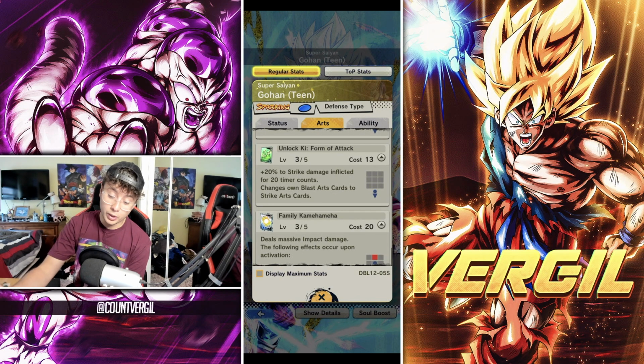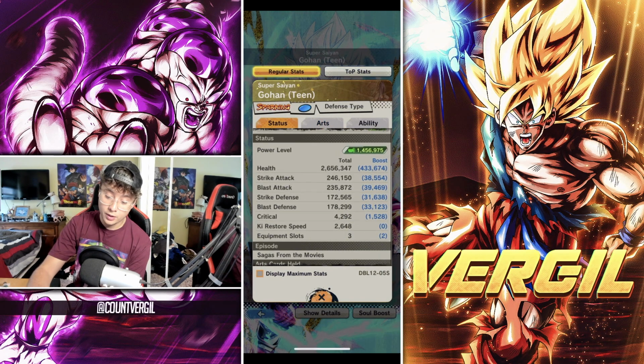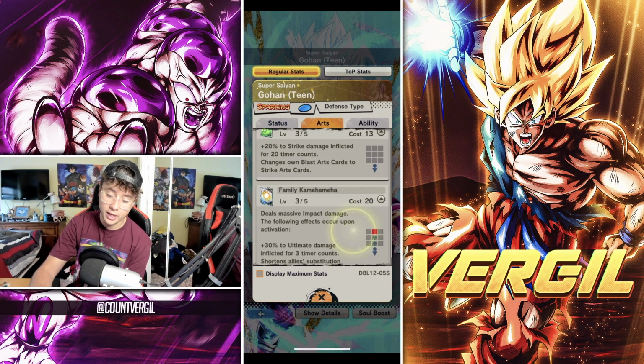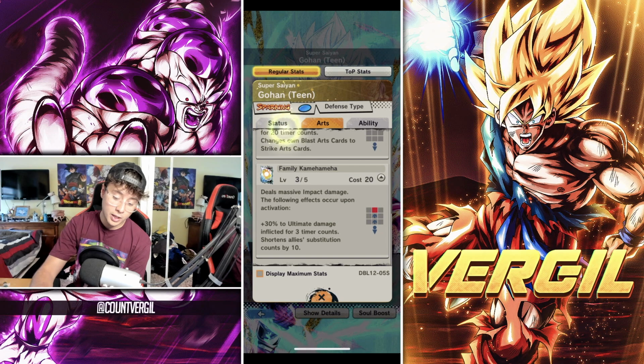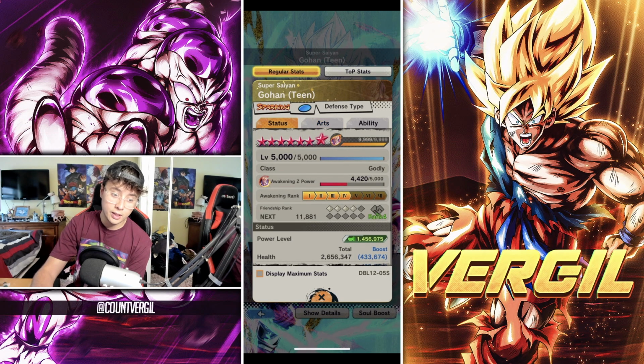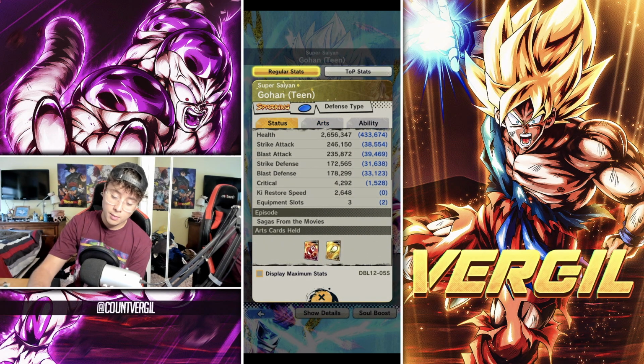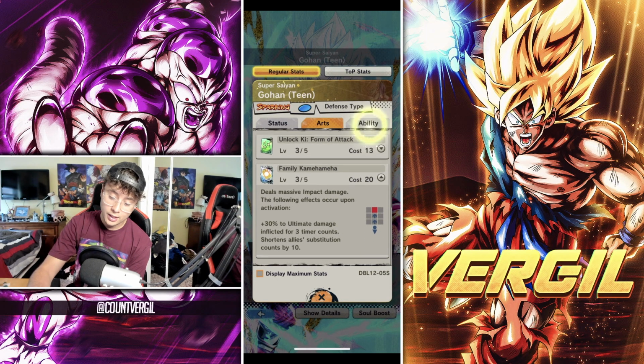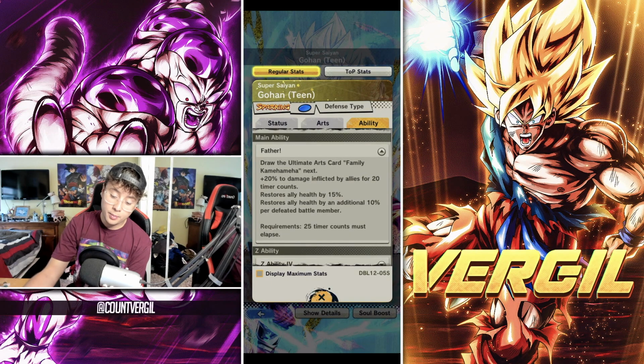I would like to mention that his blast damage is horrendous, though. His stats look good, but he just has nothing catered toward his blast damage. So every time I used the blast arts card, it seemed like he really did no damage. So we'll just keep that in mind. He's specific on strike. Can defend very well.